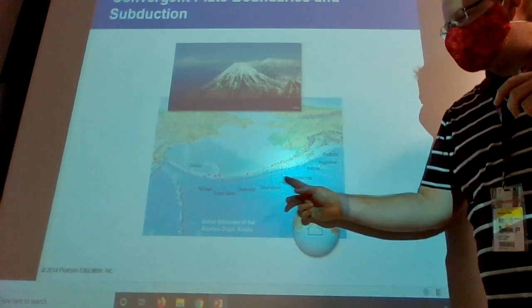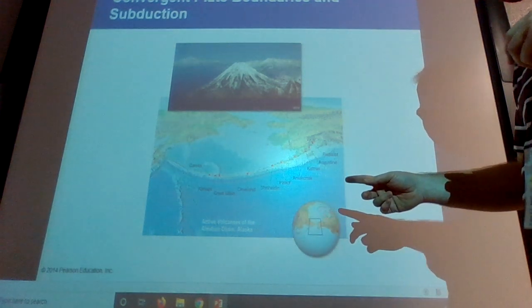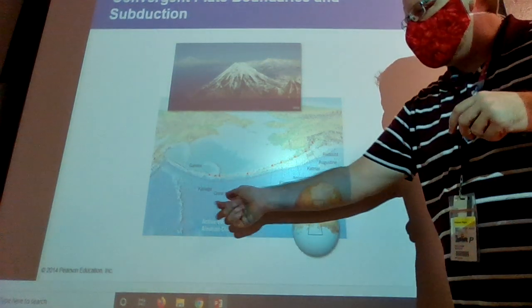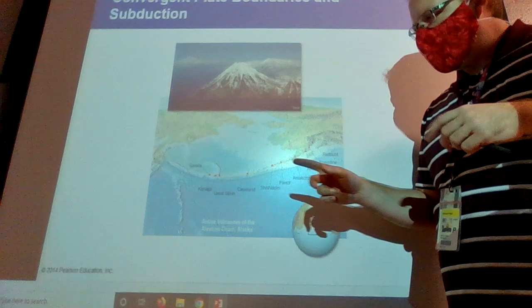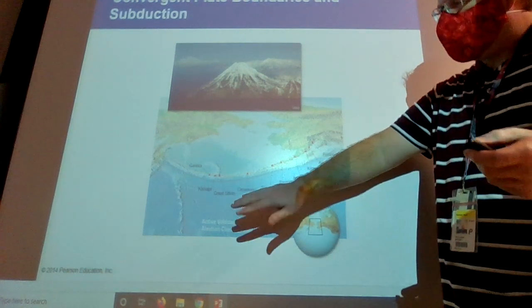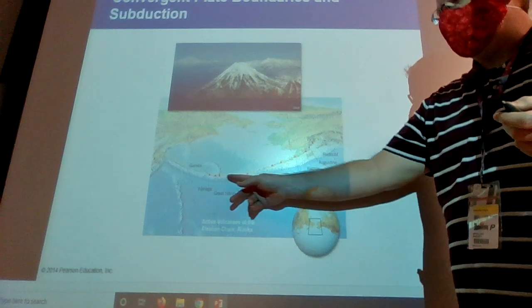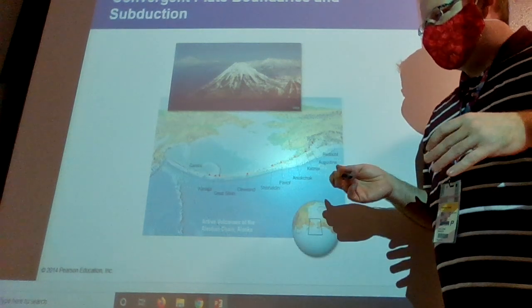Actually, no, they name a bunch of them right here. I don't know that any of them are these, but they name a bunch of these volcanoes as you come out along this little arc. And the reason is the Pacific plate's being subducted underneath right here. And so as it melts, as it goes down, it feeds these little volcanoes there.